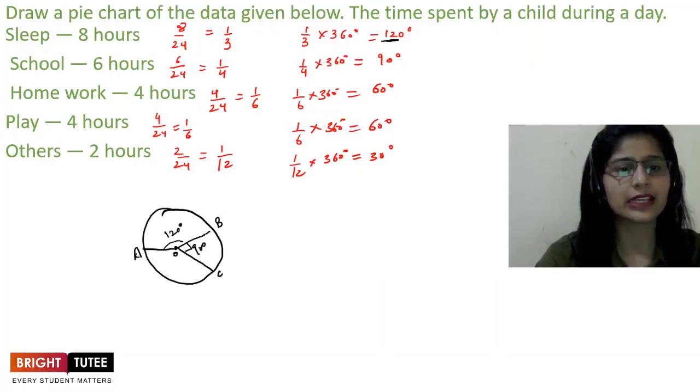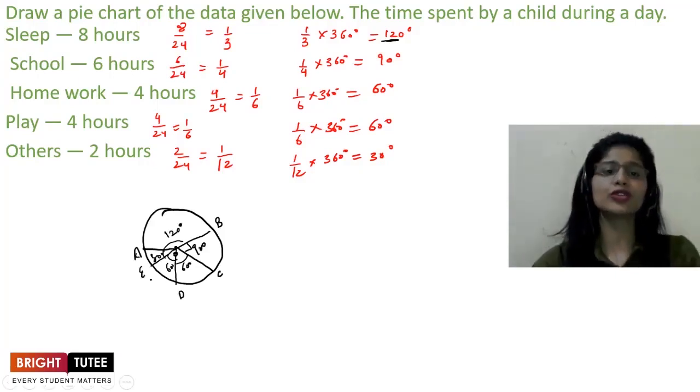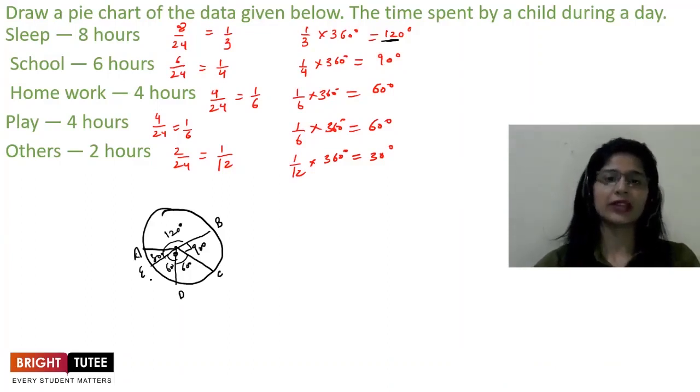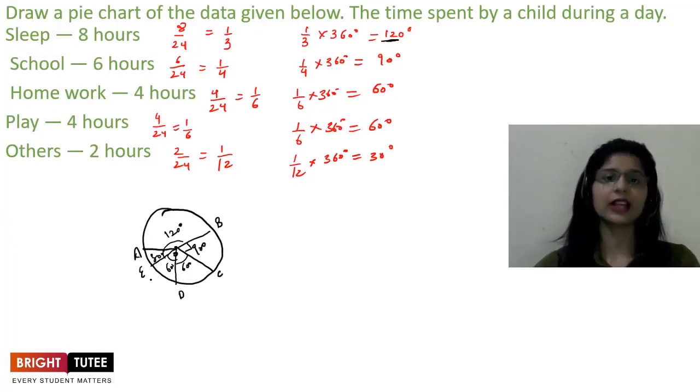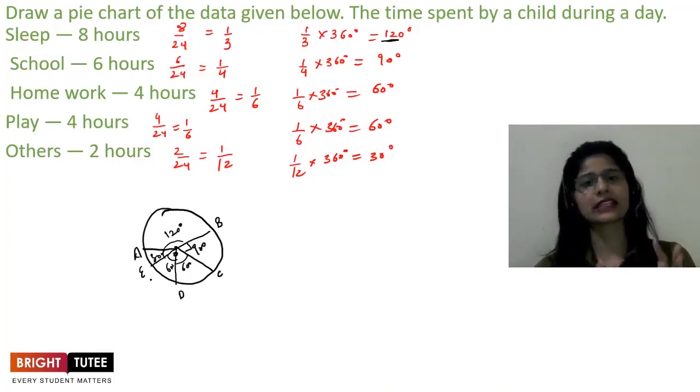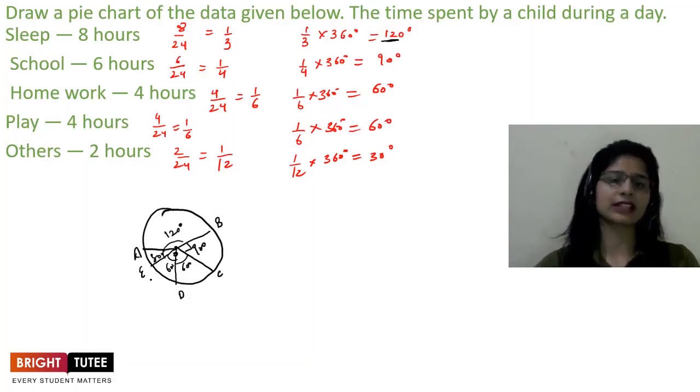This is the C part. Then it is 60 degrees. Suppose this is 60 degrees. Then again we have 60 degrees, so this is also 60 degrees, and the last one is 30 degrees. I am just drawing it roughly. You are going to use a proper scale, pencil or pen, whatever you want to use, along with your protractor and your compass for drawing the circle, and the circle can be of any radius. It's better to make a bit larger one so that the data is completely viewable and understandable to the examiner whenever you attempt such kind of questions, right?